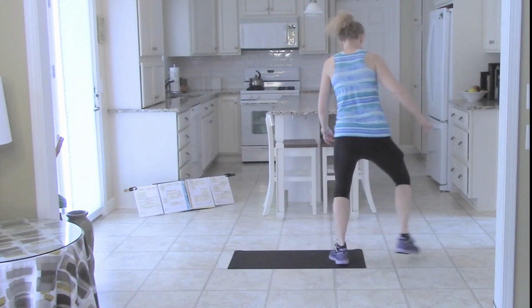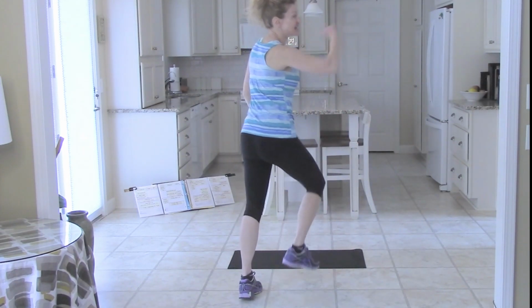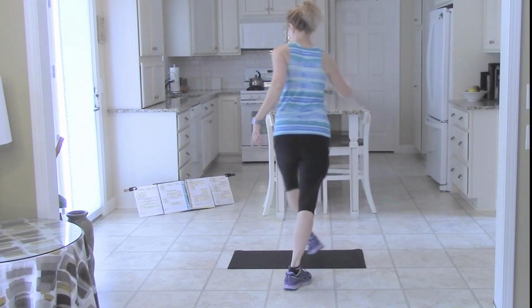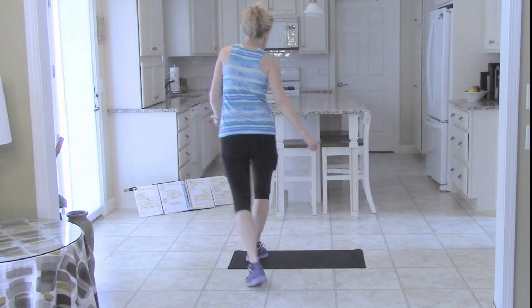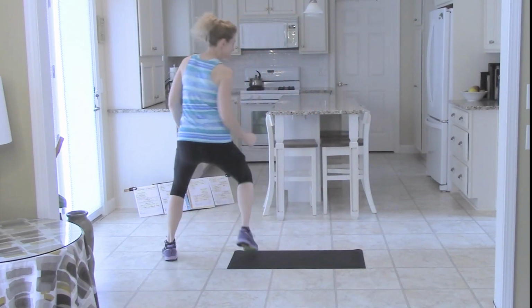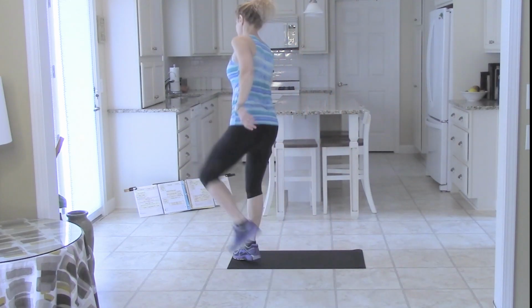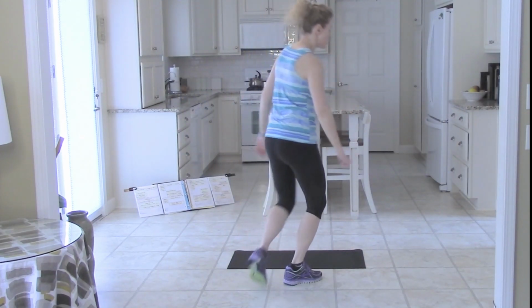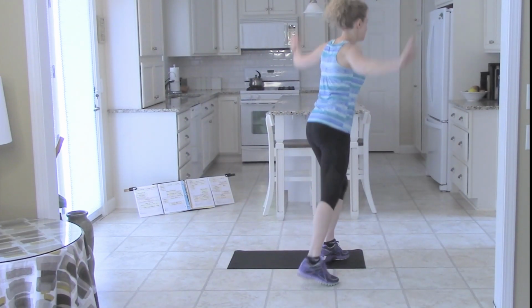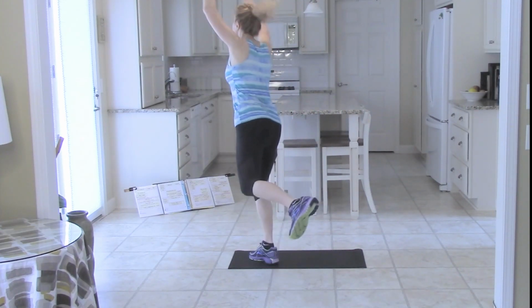1, 2, 3, 4. One knee, march it. 10 count L. One knee, march it. 10 count. We'll add on this time. One knee, march it. Glute repeater. Glute repeater. Add the arms if you like. 10 count L.